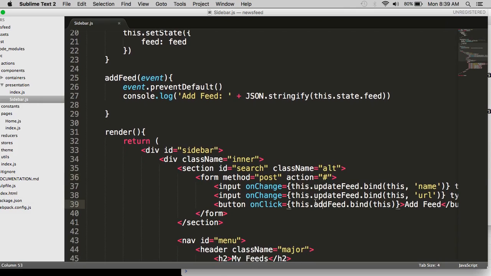So it'll kind of mess up the UI. It's not going to be a good user experience. So by preventing the default action, nothing will happen, and it'll do whatever we tell it to do, which is basically just a console log for now. So we want to make sure we prevent it so that the form doesn't actually submit. Very, very important detail to keep in mind.